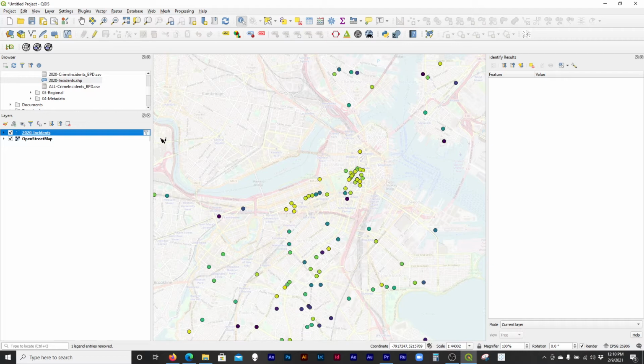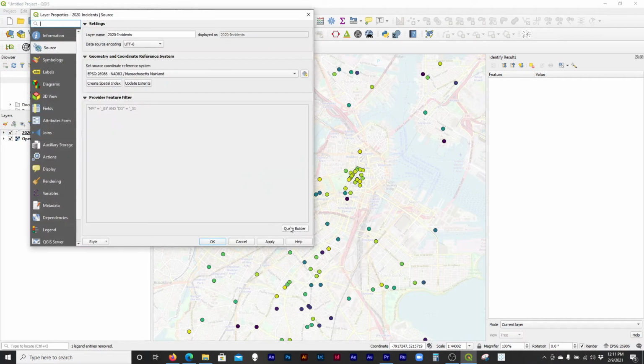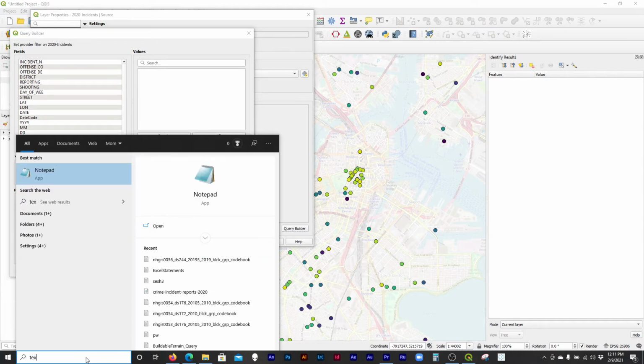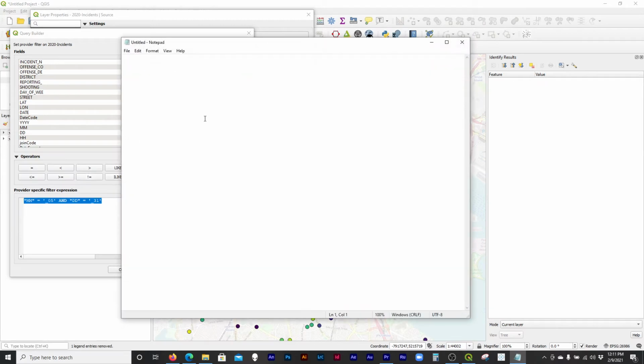It shouldn't take too long. I've got this filter on the data for my May 31st definition, and that's great. I'm going to come back to it. But just so that my join works properly, I'm going to get rid of that filter so that the join will join to all of my records and not just a query of them. So I'm going to delete that query. And you know what? I'm actually going to copy that and save it somewhere, because a lot of times it's annoying to have to rewrite all of your queries.